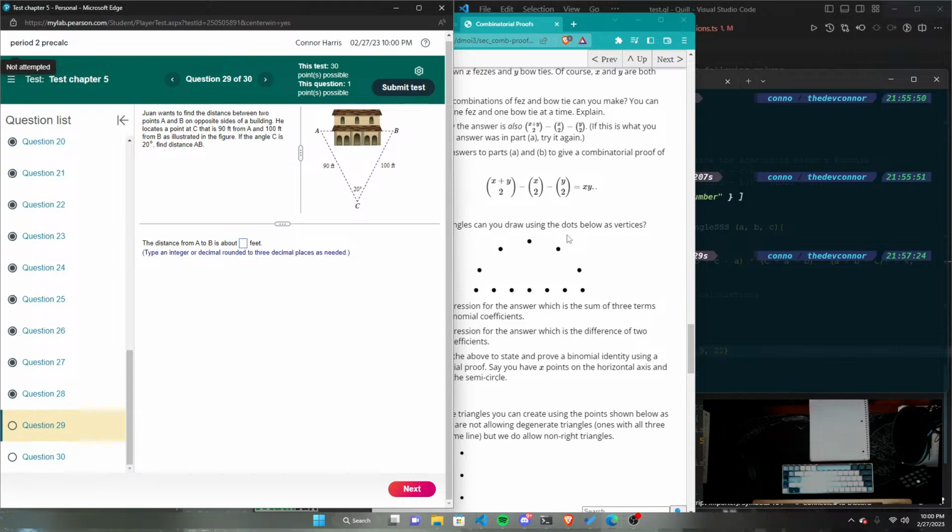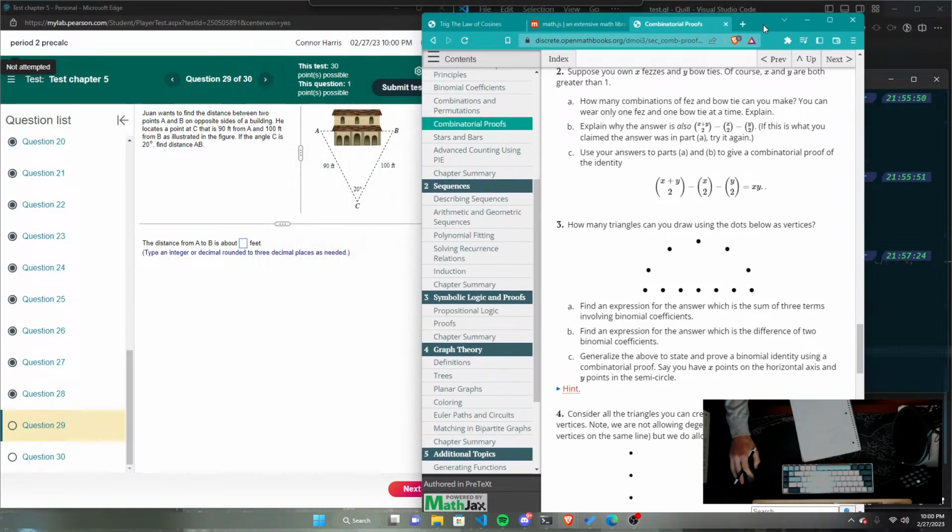You can think of it like this, though. How many ways are there, given the 7 nodes on the bottom, right? How many ways are there to choose 2 of them? Because you can never have 3, right? So you choose 2 of them, but then you also need to choose 1 of the top circle, right? Because that gives you 3 points. So 7 choose 2 times, there's 1, 2, 3, 4, 5, choose 1. So that's choosing 2 on the bottom. But what about choosing 2 on the top and 1 on the bottom? Plus 5 choose 2 times 7 choose 1. Plus, what if you just choose 3 on the top? So that's actually the answer to number A.